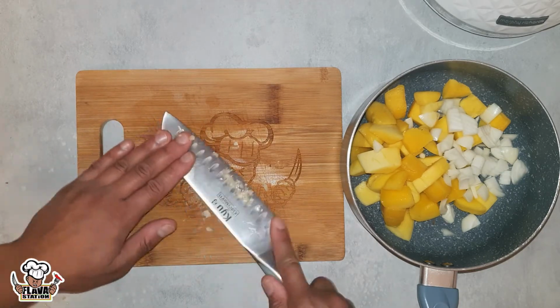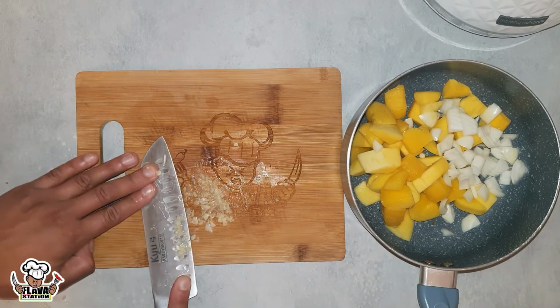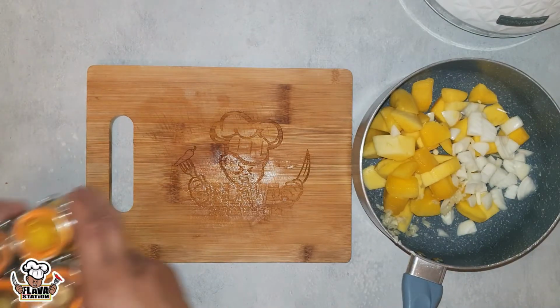Just stripe that down. Draw the juice out of the garlic this way if you like. You can blitz it, you can blend it, you can leave it whole. You can do what you want, blood. This is all about flair and flavour.